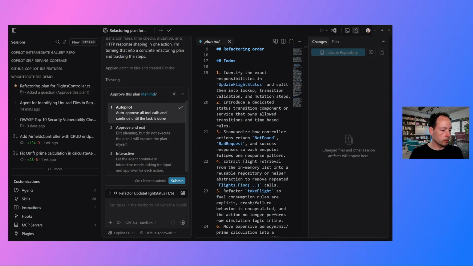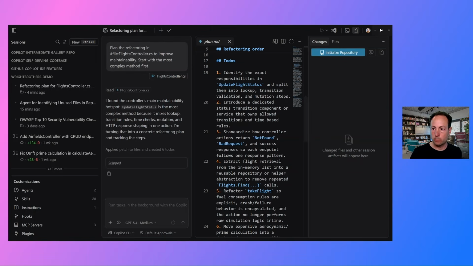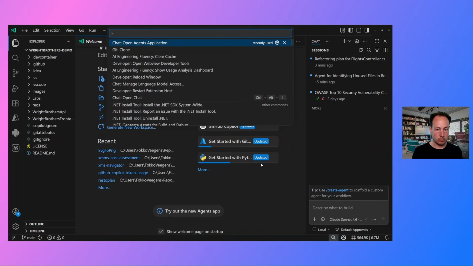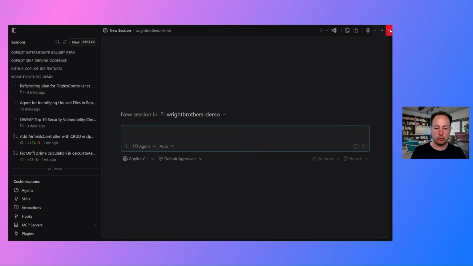And looking further, apart from the way I started the Agents app, you can also start the Agents app from the Start menu. So you'll find it back in the start menu, and there's a way to start it from the command bar. Let me first stop this session and then go back to Visual Studio Code. And then from the command bar, there is the Chat: Open Agents Application command, and that does exactly the same. It opens up this new application. So that was it for the Visual Studio Code Agents application. And let's continue with the other features.